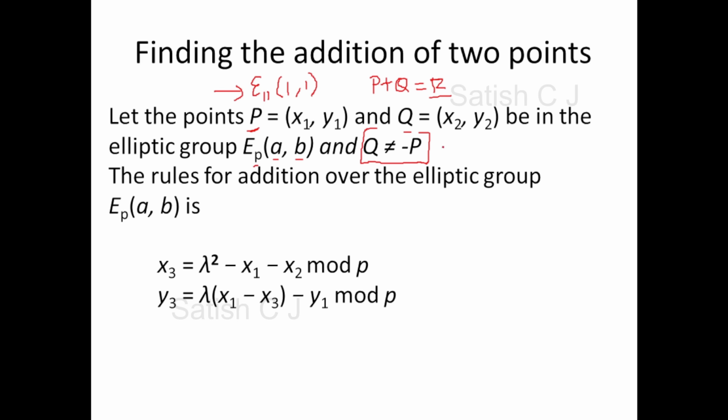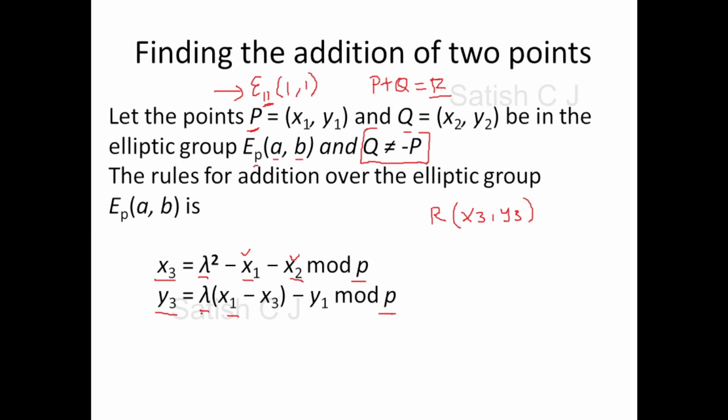So now, how to find R? What is R? R is another point on the curve with the coordinates x3 and y3. So how will I compute x3? It is nothing but delta square minus x1 minus x2 mod P. We know what is x1 and x2. x1 and x2 are coordinates that are available in point P and point Q. What is this P? It is 11 according to our elliptic curve that we have taken. Let us compute y3. How do you compute y3? It is nothing but delta into x1, x1 is available in P, minus x3, x3 is what we have computed previously, and minus y1. y1 is also available as a coordinate in P. And mod P. P here is 11.